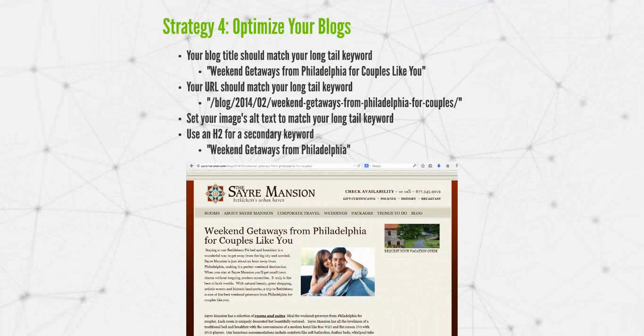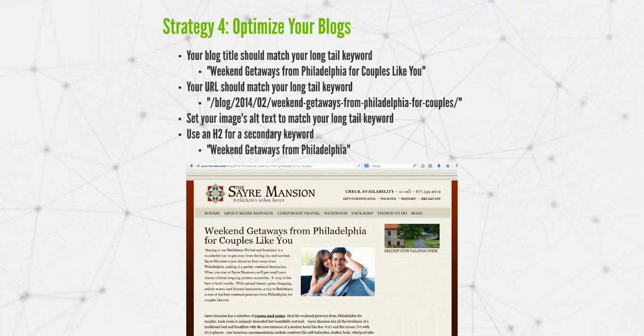You'll also see that we use this nice, relatively stock photo of a cute couple, just looking all coupley there, sitting on the couch. And we use that image, one, to create that nice inviting appeal when you land on the page right away, so you can hopefully relate to that person. But what we also do is we put alt text behind that image that will tell Google what it's an image of. Coincidentally, or not so much, we actually define that alt text to match our long tail keyword.